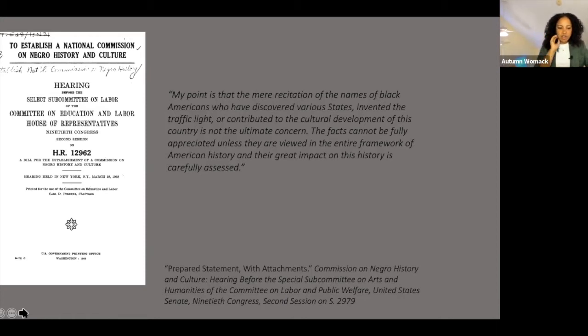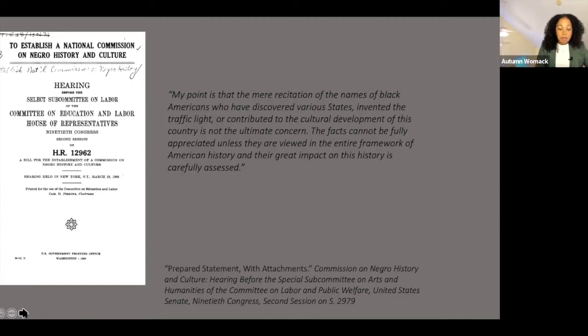So this tension was put in no uncertain terms during the testimony of Ronald W. Bailey, who was then a treasurer at Michigan State's University Black Student Alliance and is now a professor at University of Illinois. For Bailey, circulating the Black past as mere evidence, right, of an interracial project risks reducing the scope of African American historical achievement into a litany of facts that, while impressive, could easily be filed and forgotten, challenging the notion that simply producing material would trigger some sort of political transformation.